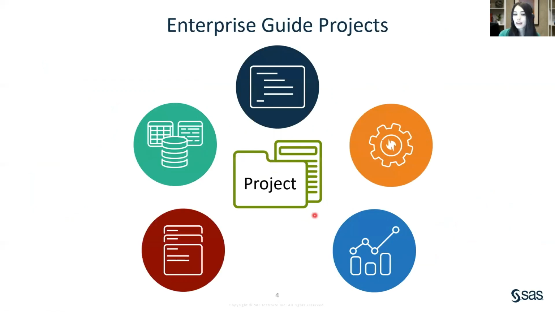Now for us, what you're probably used to if you've used Enterprise Guide before is this concept of project. A lot of the work that you do in Enterprise Guide is in this concept of a project. And a project is really a collection of different types of files that you work with in Enterprise Guide. So this could include shortcuts to data, your SAS programs and log, task and query, so those are those point-and-click tools, any results that you get from your SAS programs and your tasks, queries, and wizards, and maybe even some informational notes for documentation as well. With projects, all of these get packaged into one single file with the .egp extension for Enterprise Guide Project.